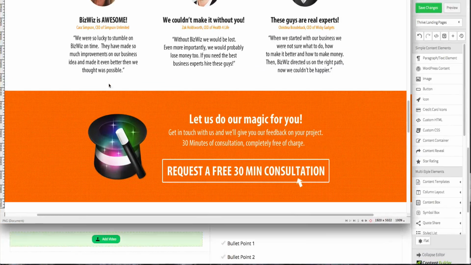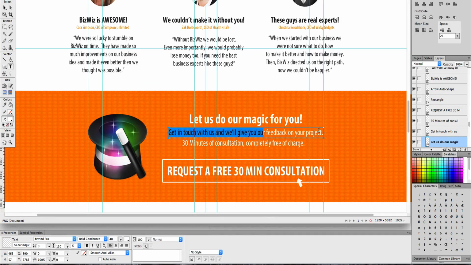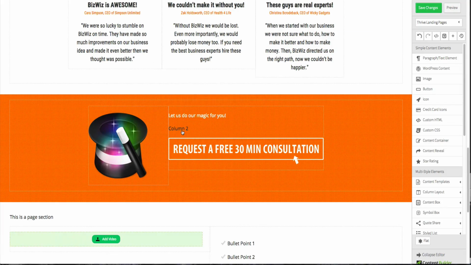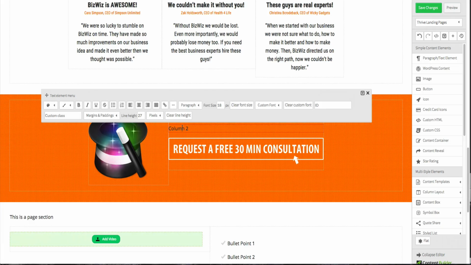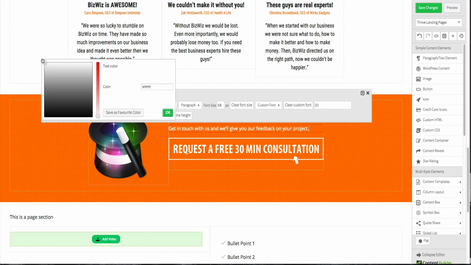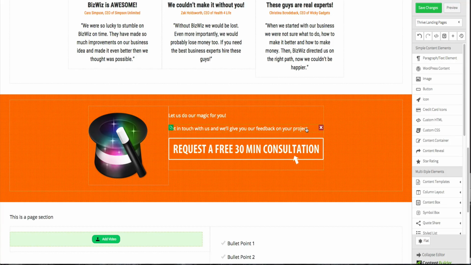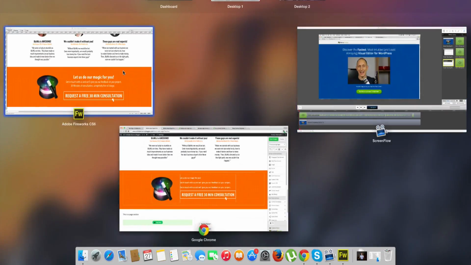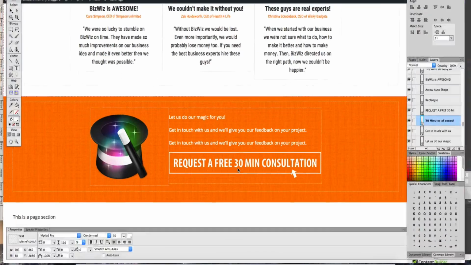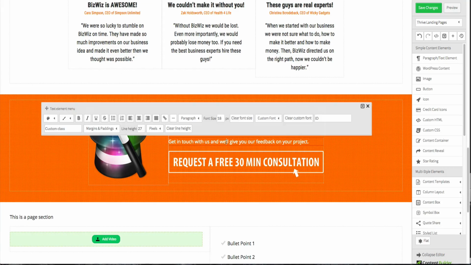And let me just copy this other text here, change the color to white, and actually duplicate this text and grab this other text over here and just paste it over here.